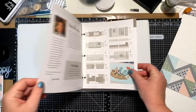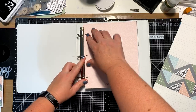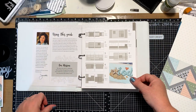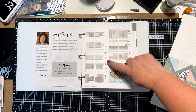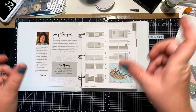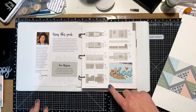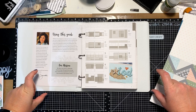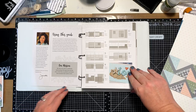When I'm looking for a layout design and don't want to come up with it on my own, I'll come into these books. If I have four photos, I'll look for layouts that show four photos, and I'll look at the orientation — are they portrait or landscape, do I have room to cut them down? I'll look for a design that fits what I need. In this instance, I was looking for a strip of paper on the layout, and I just opened up to the first page and saw a strip right there — it caught my eye.